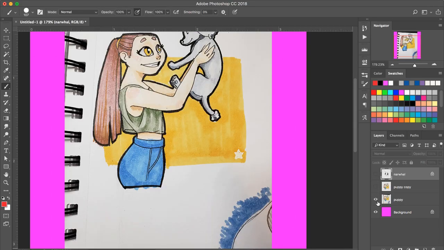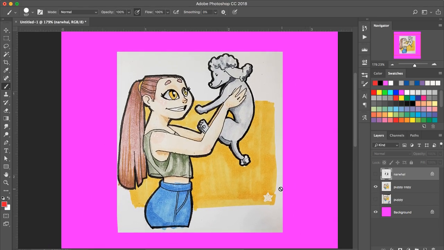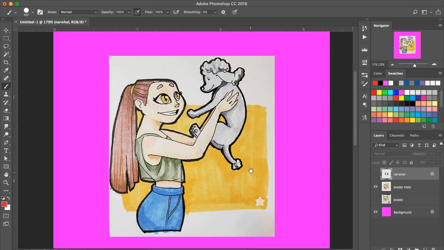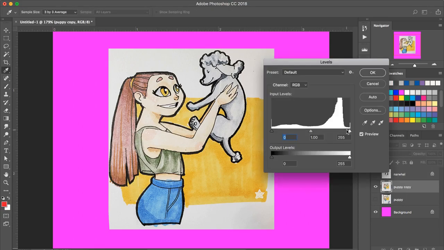Here I've got another sketch that I have cropped and resized. The problem with this is that her skin tone and the poodle are so similar in color to the white that it's not going to pull out. So we're going to go into levels, pull the tab to the left, and as you can see, she's starting to blow out, the dog's starting to blow out, and the background is just staying as is.